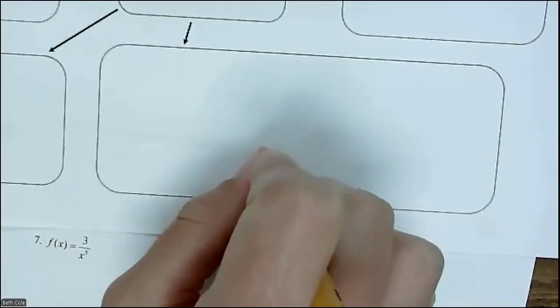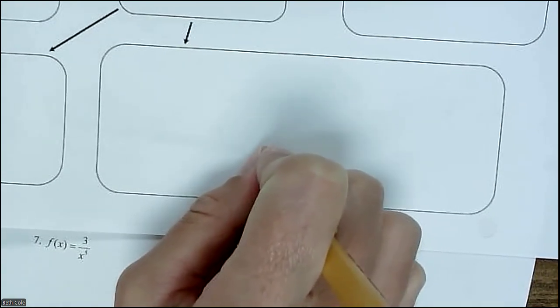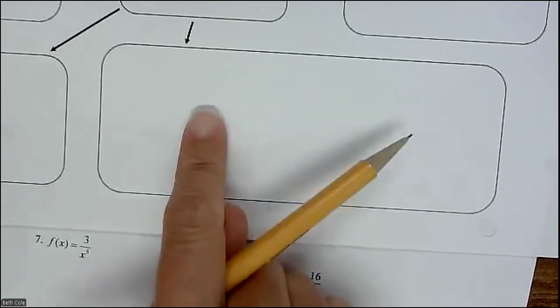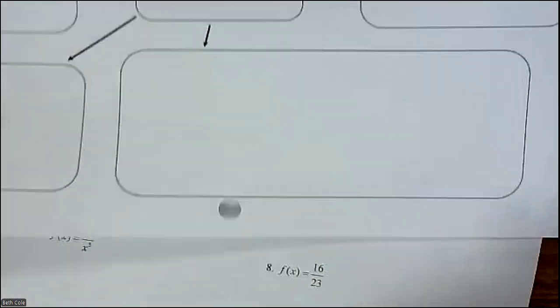The reason that needs to be larger is how many trig functions are there? 6. Let's name them. Sine, cosine, tangent. But what are the other 3? Good. You guys all took pre-calculus. All right. So save this one for the trig because it's the only one that's going to make that fit.